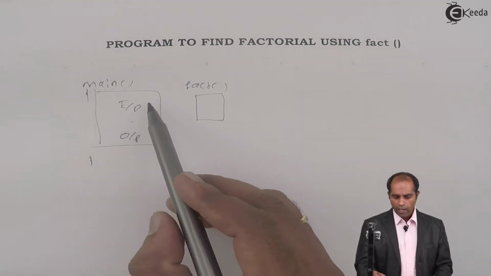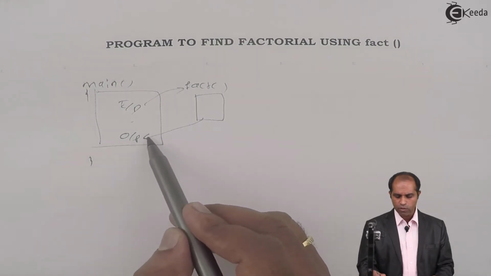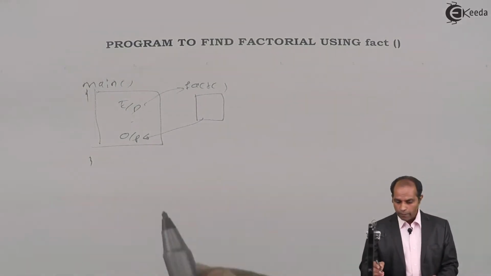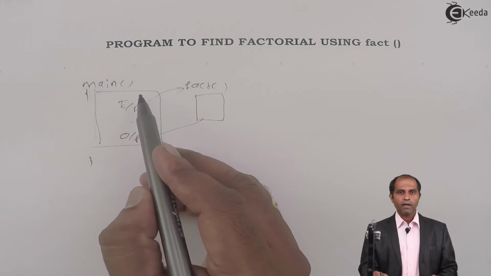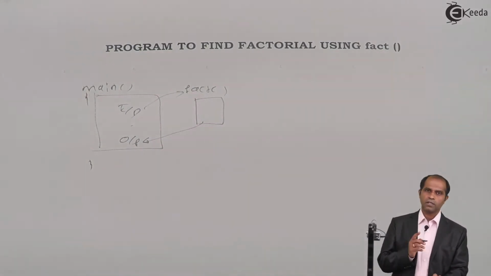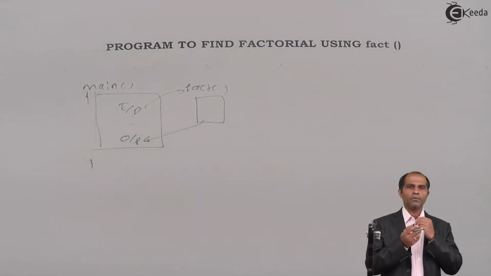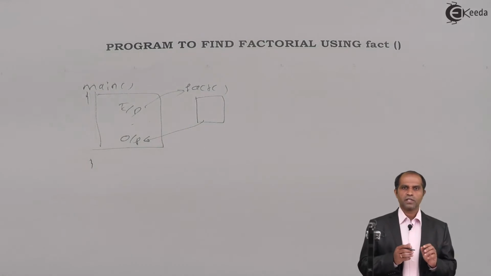Main is going to be there inside. This main will accept the value from the input, give it to fact, which does a task, and then gives the output to the user. So when I say main is going to accept the values from the user, it is expected that fact will produce only one result. We have done this particular code using a for loop. We are supposed to modify the same program using functions now.